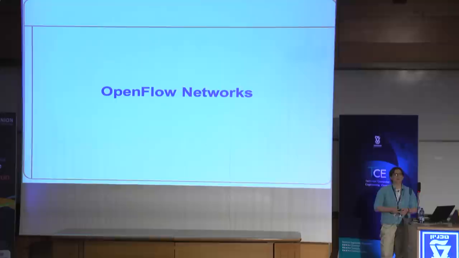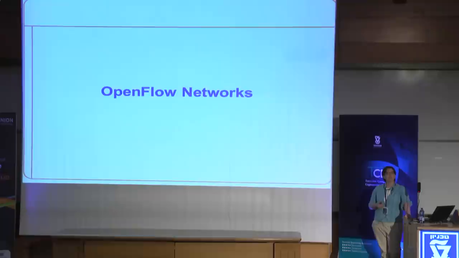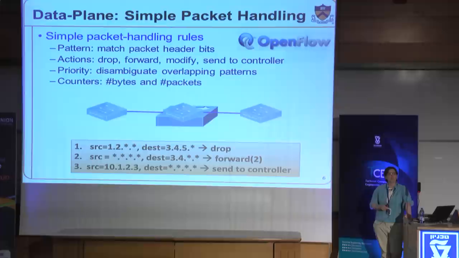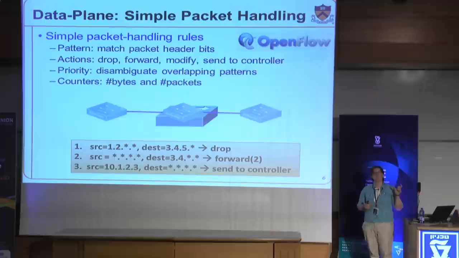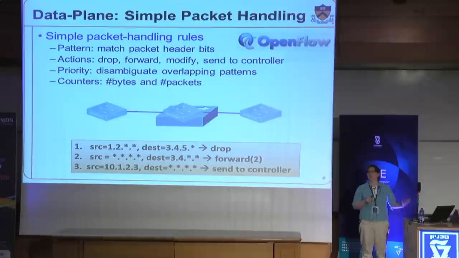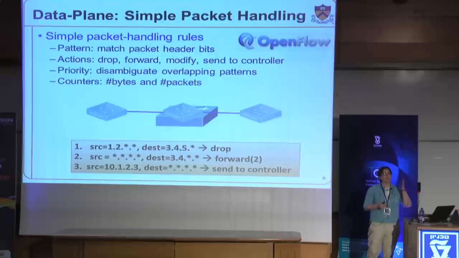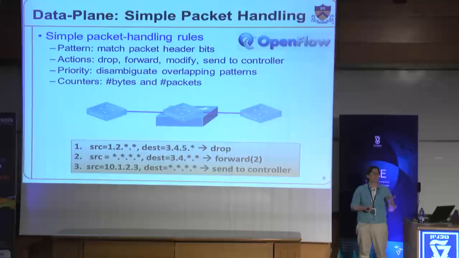Before getting to that, let me give a quick overview of OpenFlow. OpenFlow is an API developed by folks at Stanford that provides an ability to interact directly with the underlying switch hardware in a programmatic way. The basic abstraction is a prioritized list of rules where each rule has a pattern indicating which packets match — matching on a subset of bits in packet headers like MAC addresses, IP addresses, port numbers — and a collection of actions: drop the packet, forward it out a particular interface, flood, go to the controller. An OpenFlow switch can act like an IP router, an Ethernet switch, a firewall, or a network address translator — these are just differences in how you program to that interface.